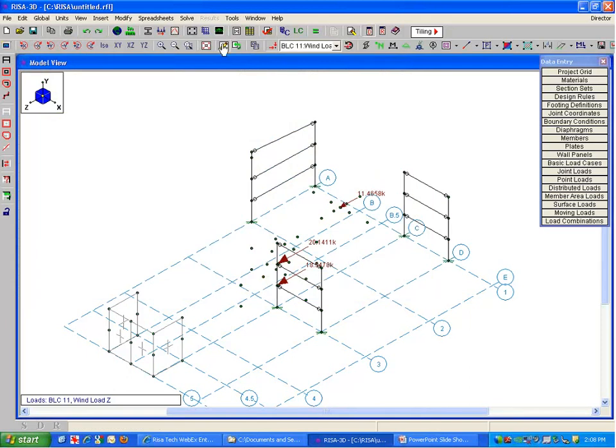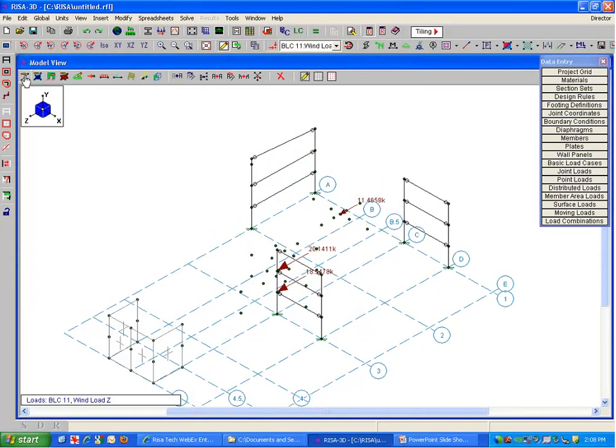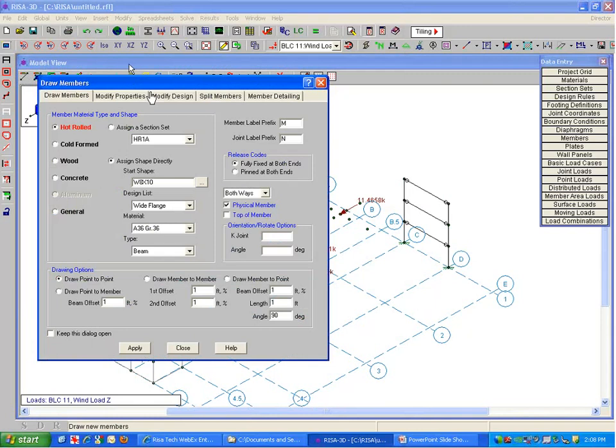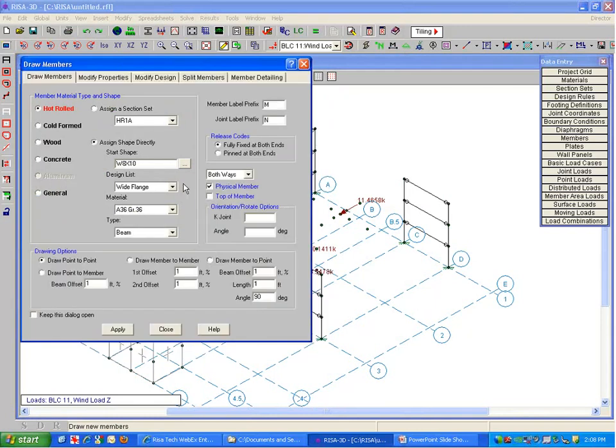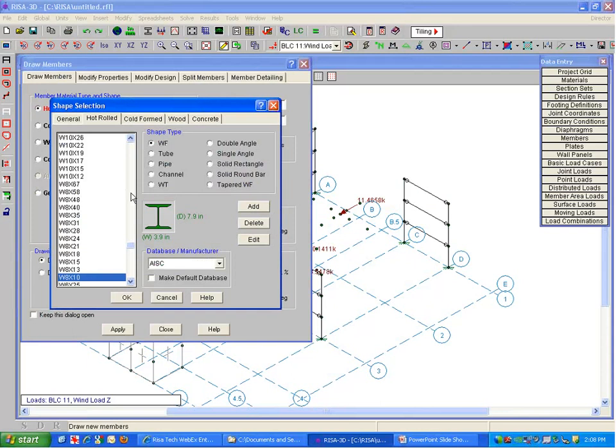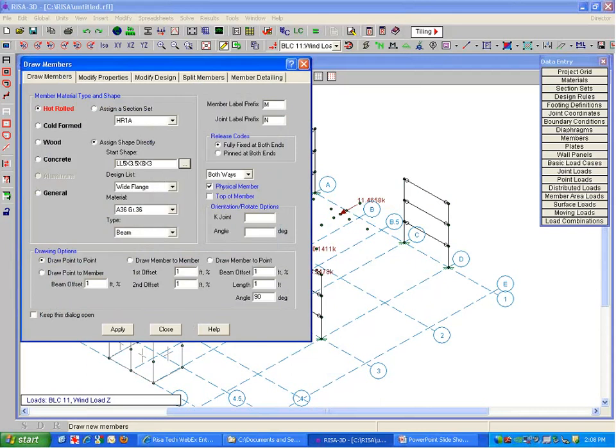The last piece we have to do in here is put in our brace frames. So I'm going to click on Draw New Members. And then here, you specifically tell the program what type of member to be using. So instead of telling it to be using a shape group of a wide flange, I tell it to use, for example, maybe a double angle. And maybe I pick some random size right now, because we're going to check it, and the program is going to give us a better suggestion probably here. So I'm just going to pick something off that list.